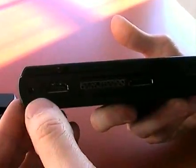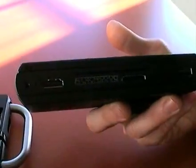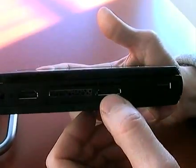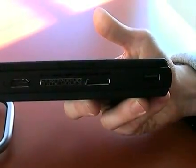We can talk a little about what's here. So you have the ports along the bottom of the computer. We have audio in and out, a microphone. This is a native HDMI, so you can drive an HDMI monitor, and also, with an included cable, you can attach it to a DVI monitor. The docking connector here, in addition to having additional USB and the Ethernet that you see on the docking connector, has VGA coming out of it.